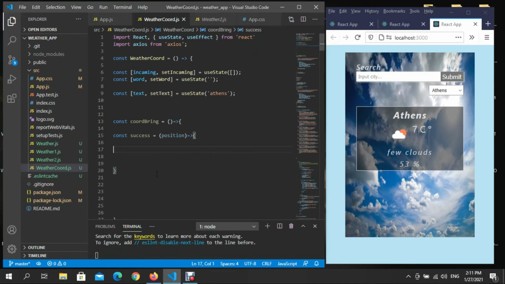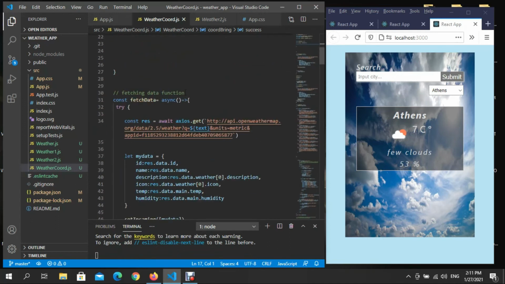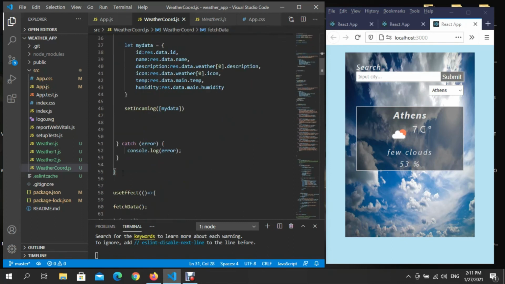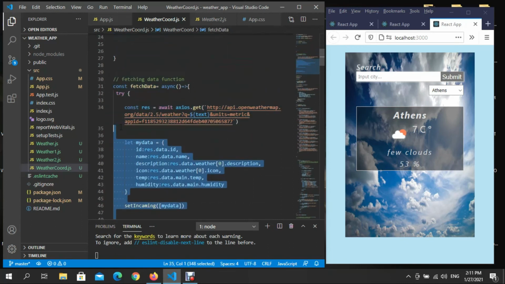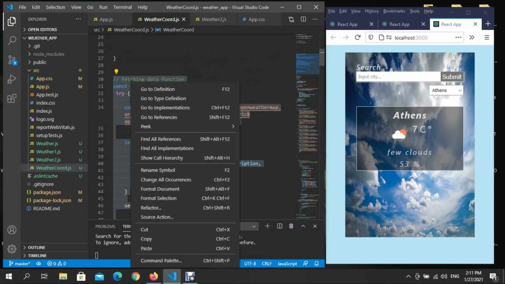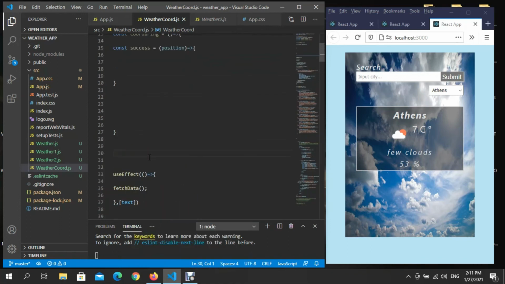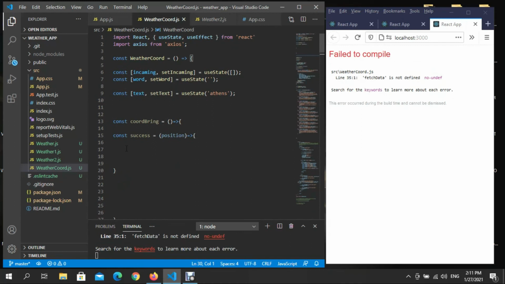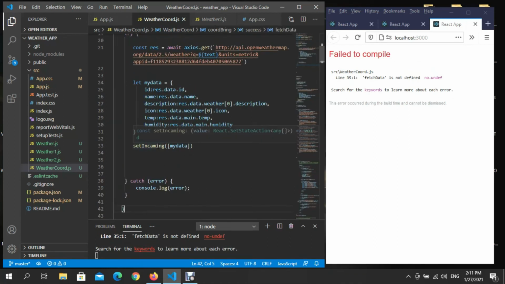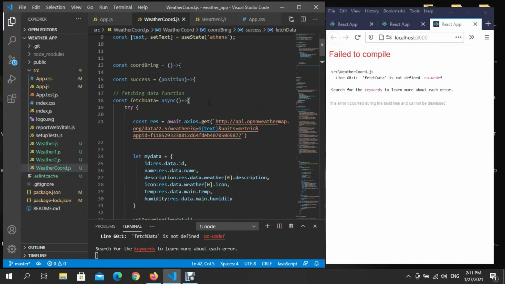And we need the, let me see, we got the fetch data. Okay, let's see the fetch data. Just go and cut all these, cut it, right? I'm going to put the fetch data inside here. Nice.